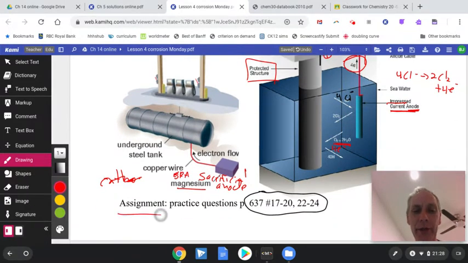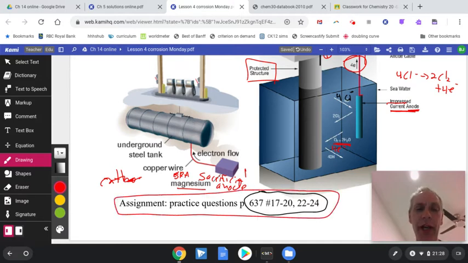Hey, we're done. How sweet was that? Nice way to start the week. I would suggest you at least read over these questions, and you can write down the answers from your textbook, or read them over and go, do I know that? Do I understand this? Corrosion is a really nice, simple, light topic. You don't really need to do a lot of practice to understand it and make sense of it. Just got to remember those key redox reactions involved and the idea of the strength of the oxidizing agent, oxygen and water, relative to the reducing agent, iron, the ways to protect iron, and all of the notes we went through. Anyway, I'm rambling. I'm going to stop.